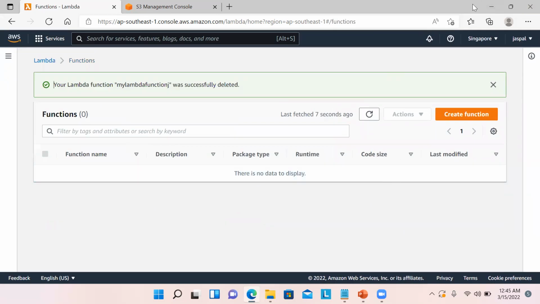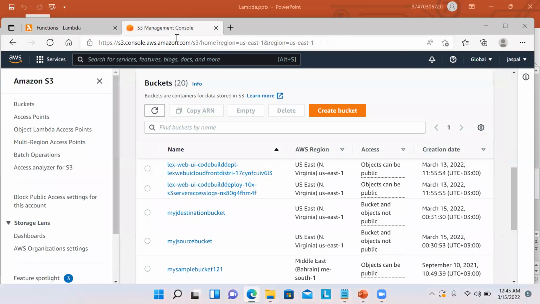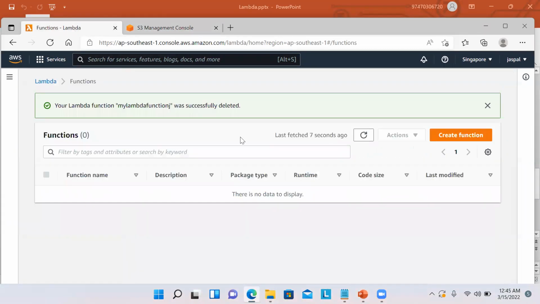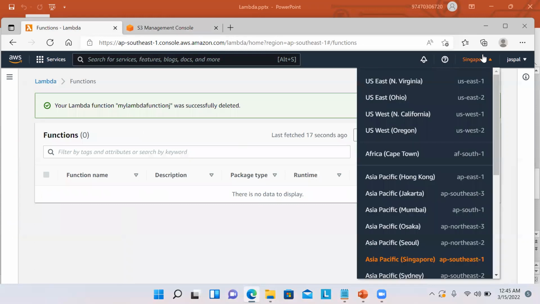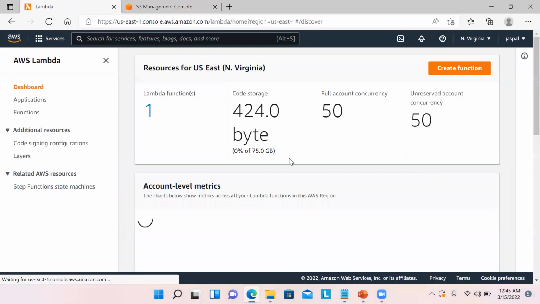So just for confirmation, we will check our bucket, that is US East North Virginia. So I will go to this region, US East North Virginia. And now I'm going to create my Lambda function.